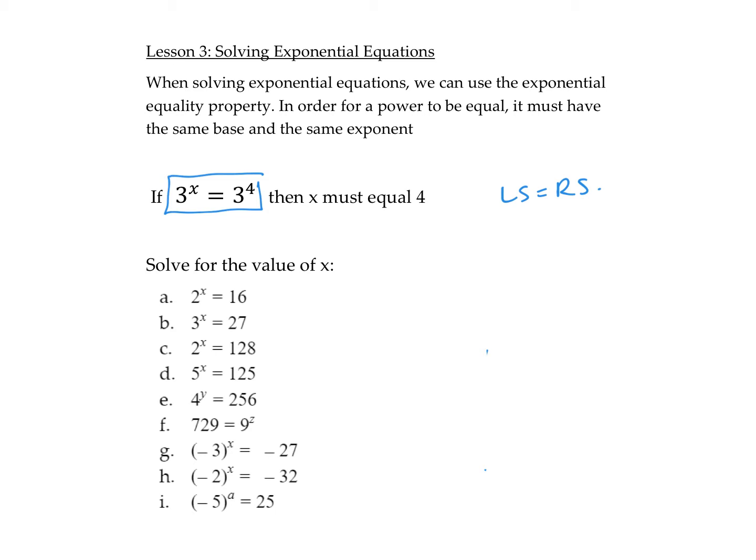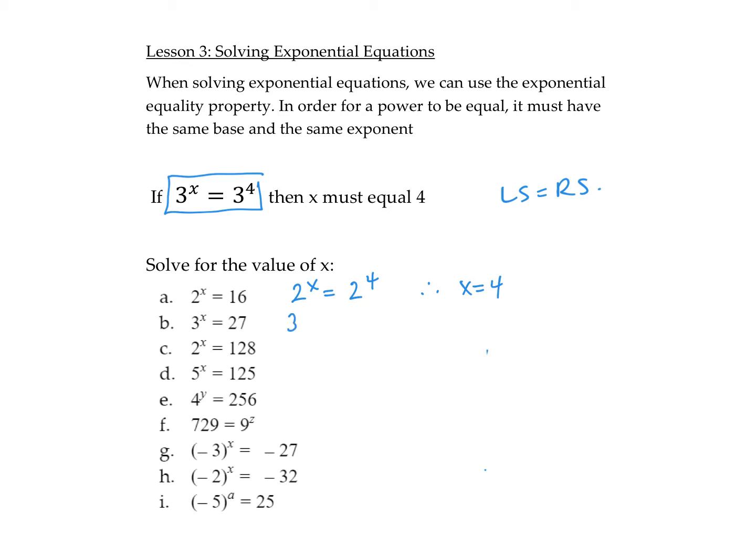So when we have a question like 2 to the power x equals 16, we want to change 16 to the same base so that we can use this exponential equality property. I know 16 is 2 to the power 4. Once I have the same base, then I know that the exponents are equal, so therefore x equals 4.